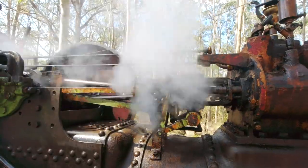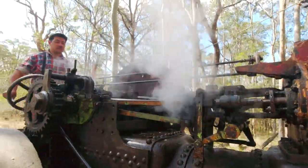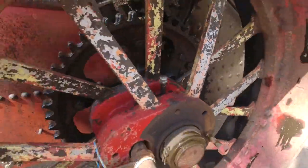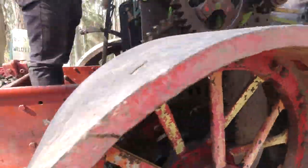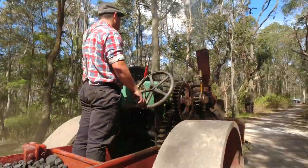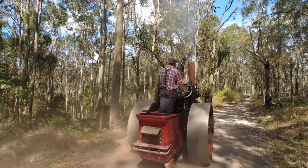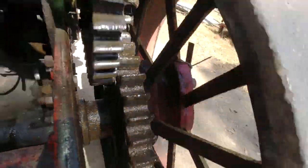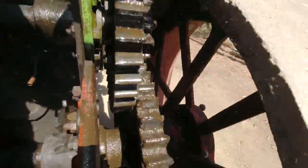These are a little bit different because they have that public appearance factor — they do go on the roads where people can see them. For this engine in particular, it probably holds a lot of memories for kids who grew up around the Newcastle area. It was actually in Kotara Park for years as a children's plaything before it was relocated to Richmond Vale, so there are a lot of memories attached to it from there.